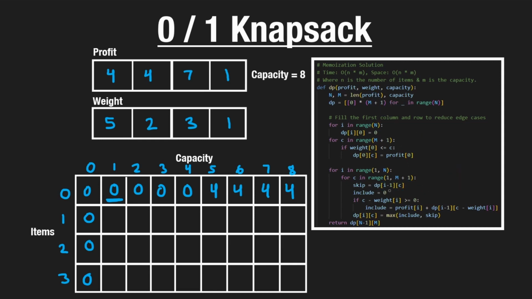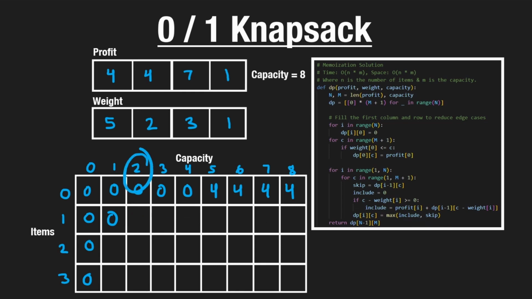We also have a choice of whether we can include this item or not. We're going to initialize that value to 0 because we don't know if we even have enough capacity to include the item. And in this case, it turns out we don't. We're going to take the weight of the item, which is 2. Our capacity right now is 1. We're going to take 1 minus 2, and that's not greater than or equal to 0, so we can't include this item. So we're going to skip it. And then we would take the maximum of those 2 values. They were both 0, so we would set that value to 0 as well.